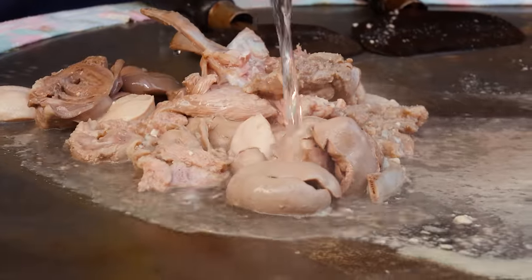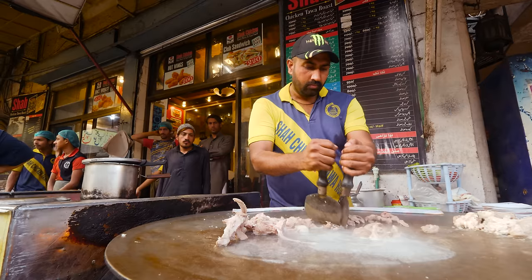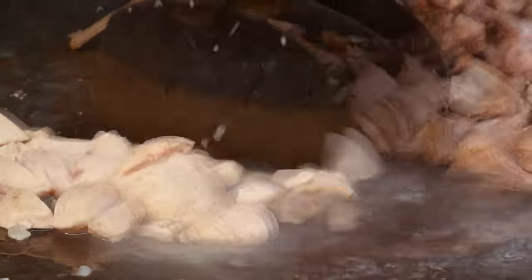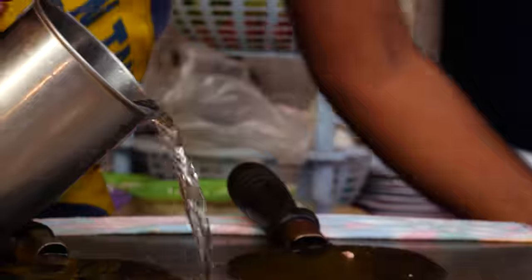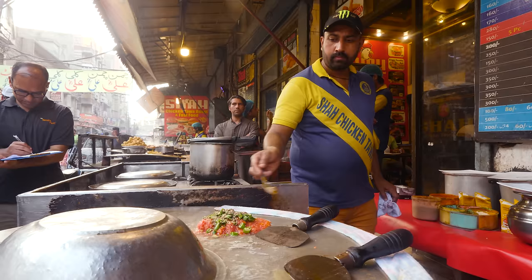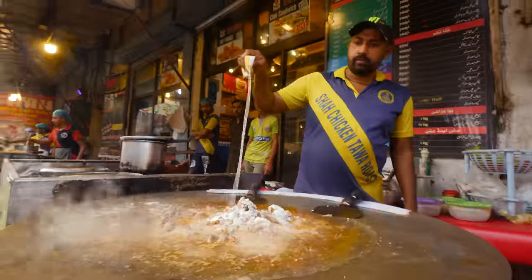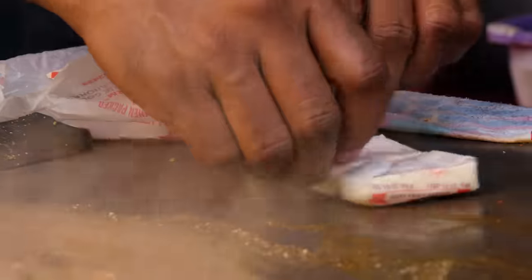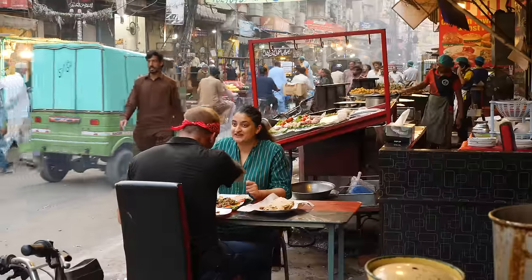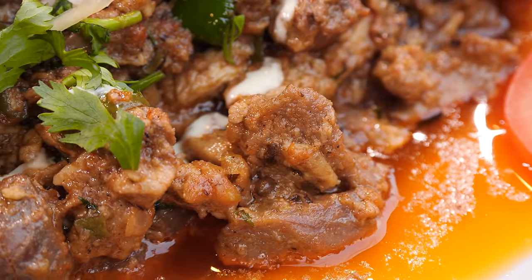Our Takatak starts with goat brain, ribs, heart, and testicles slid onto the hot griddle. Add water and let it cook a bit. Using his trusty putty knives, he eviscerates these mutton meats, making them unrecognizable. Add ginger, salt, and more water, then steam. On the side, he prepares a tomato paste with green chilies, caraway seed, and black pepper. Combine the paste with the meats, add yogurt, and finally about 13 cubes of butter for good luck, plus more ginger, coriander, green chilies, and cream. There is now a reservoir right here of just butter.